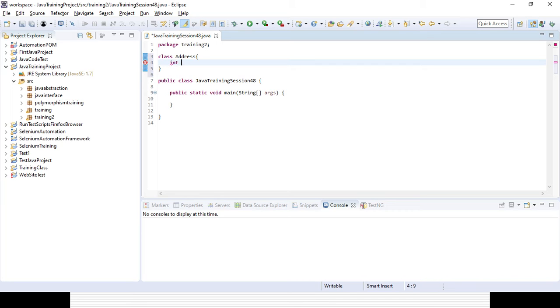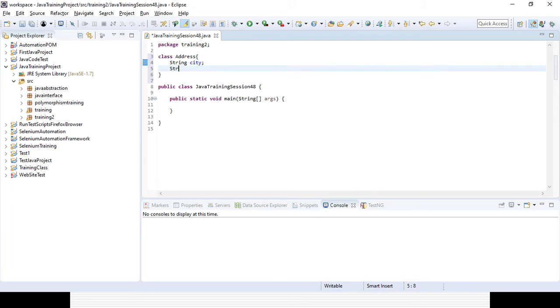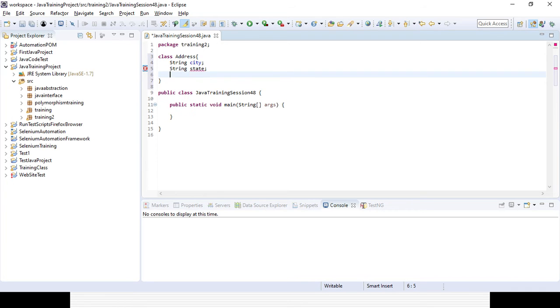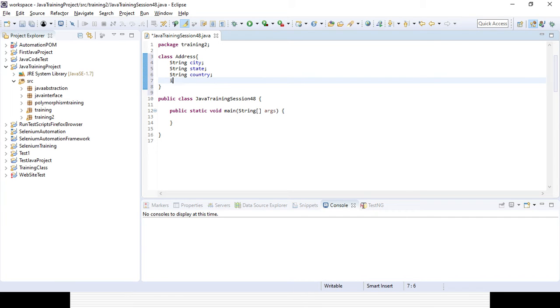String city, then another variable string state, then another variable country, and then an integer pin.